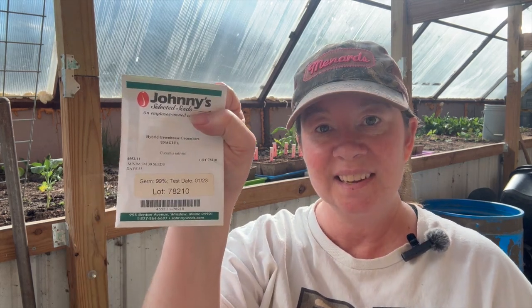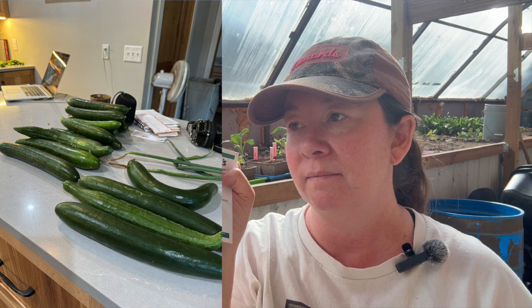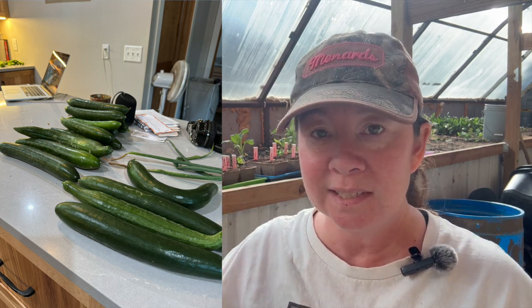The ones inside that don't need to be pollinated, or they don't need pollinators, are the unagi. This is a huge hit at the market. We love it. I sell it to neighbors. It's a huge hit, and it grows really easily in the greenhouse. Like, it's huge in here. It's an English cucumber, so smooth skin, you know, very little tiny seeds.